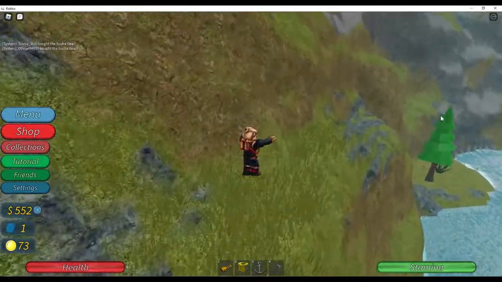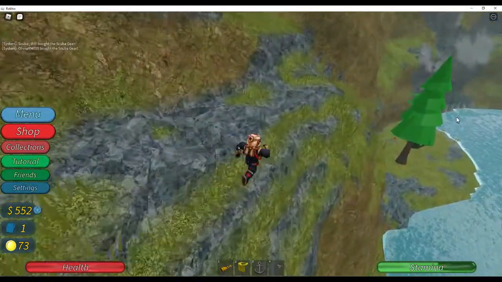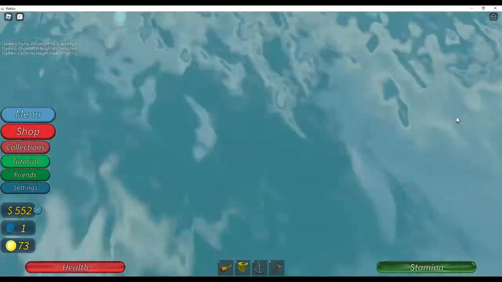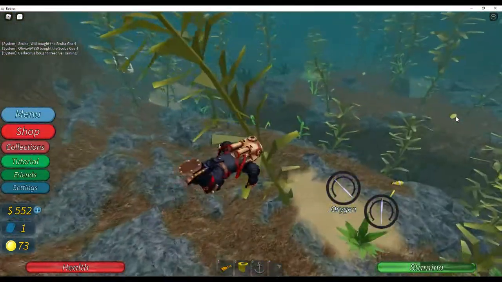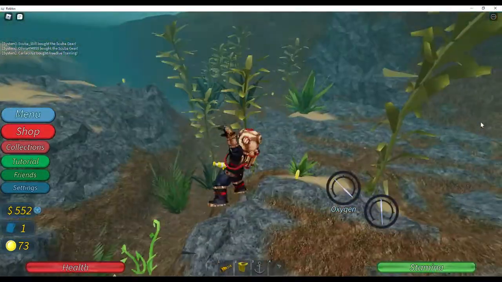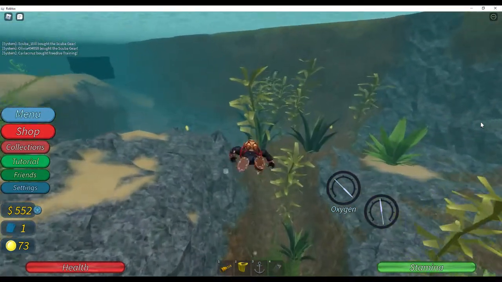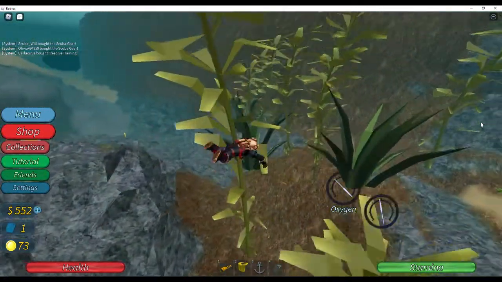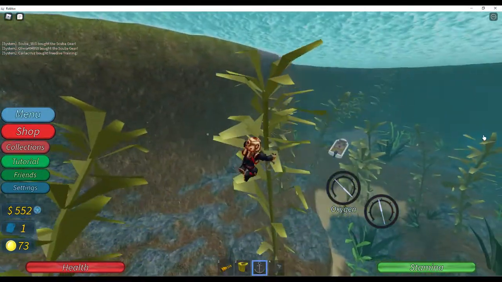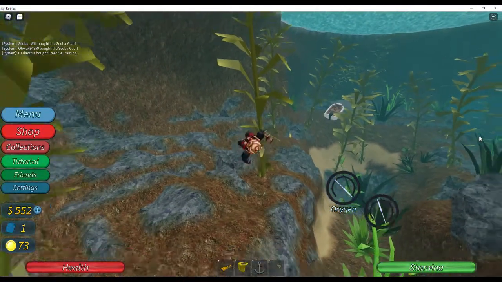So here are the trees, the other trees over here. I'm gonna try these trees, see if any different. It gets us behind the mountains. So we want to go behind the mountains. Alright, is there anything under the sea over here? Unless they took it out. Maybe they took it out. Did they? I think they took it out. Dang.